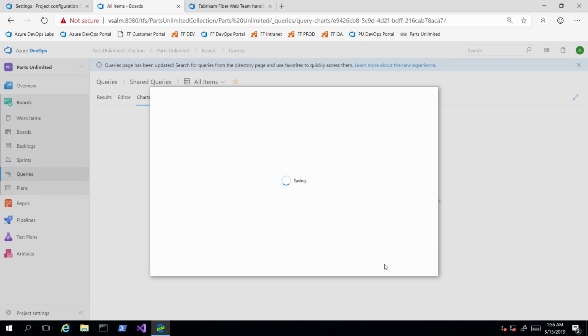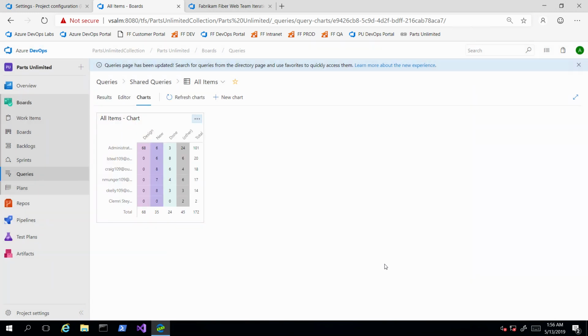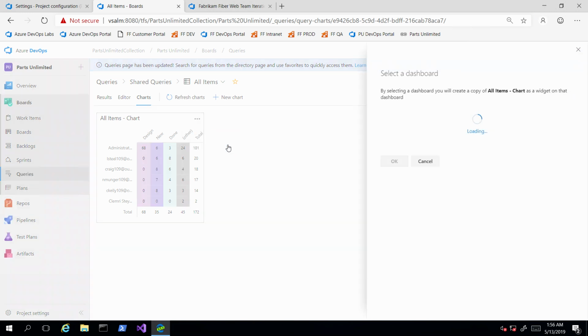So I can create these charts on the query. I can create multiple charts on a single query, so different ways of visualizing. And then, if the query is in shared queries, a shared query, I can take this and pin it to a dashboard.